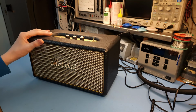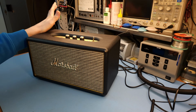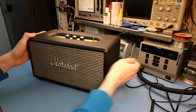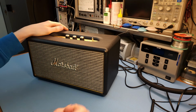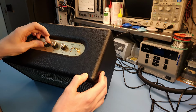Now this one belongs to a friend of mine who asked if I could take a quick look at it, because it's totally dead, it doesn't do anything anymore. See, if I enable the power here, and then if I turn it on, I do get a quick flash in the dim bulb. It goes up to 5 watts and then it drops to, now it's 2 watts, 1.9 watts, about 2 watts, and nothing. There is absolutely nothing.